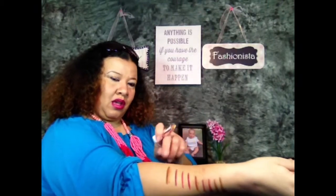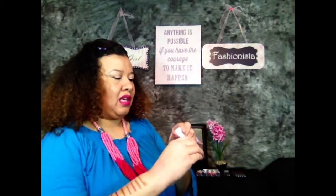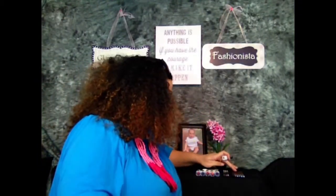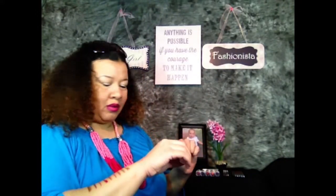I put it on here and here. I actually like this a lot. It's not what I thought it would be. I thought the color would be kind of different, but it's a good color to me. The Vamp Red — I am going to try this with the Plush Red. And I think that's the only one that this one will be able to go with. This is the Plush Red and the Vamp Red.